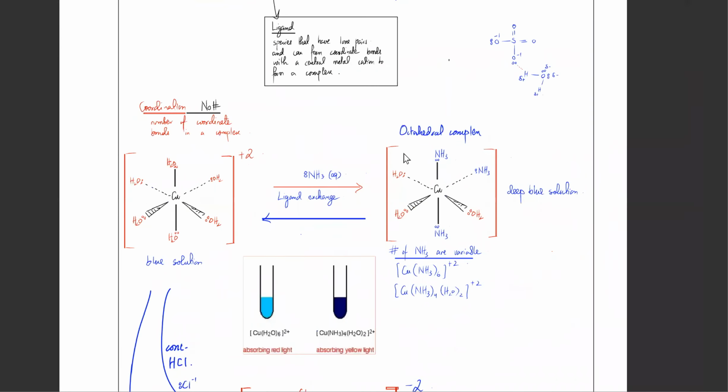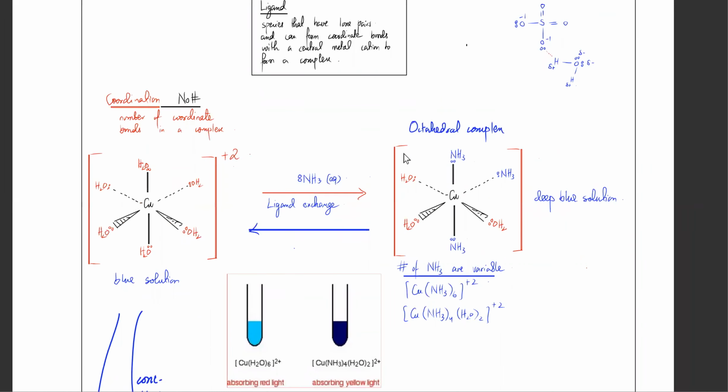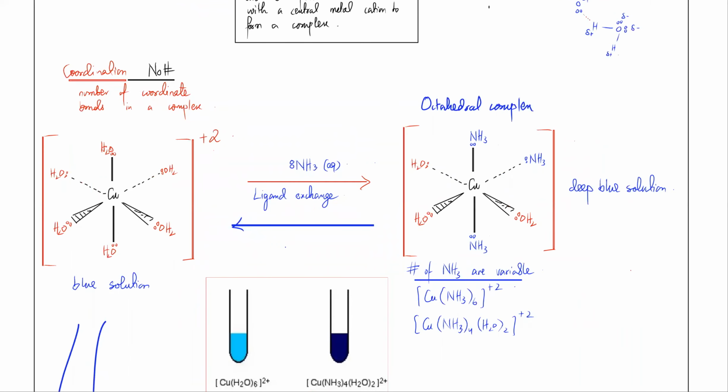especially with copper ions, and you have to just remember these. For example, if you have copper with water, that's copper with 6 water molecules. Copper is +2, water is neutral, so the overall charge would be +2. You do know what a complex is, right? This is a blue colored complex, Cu(H2O)6 2+.